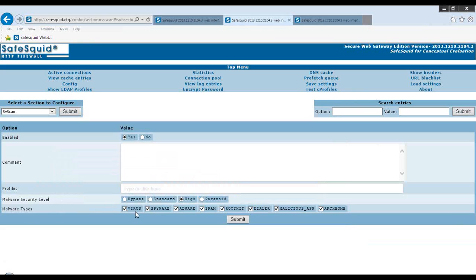You've got options to decide what kind of content you want to block. Usually you would want to block all kinds of content, so that's what I have done, and all of them are selected. But you do have an option, you could individually unselect one of them for a specific profile because you knew a specific kind of content which was coming in was actually not a virus, but because the virus scanner was for some reason detecting it as a virus, it was getting blocked, and you still wanted it to be allowed, you could do something like that.